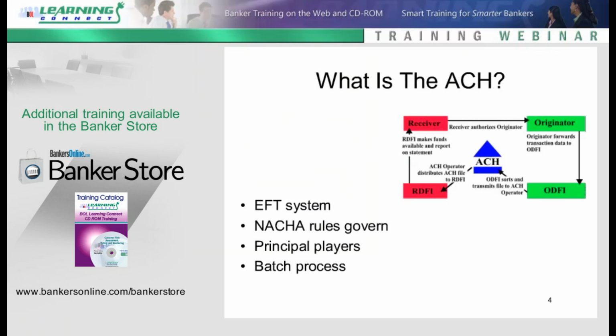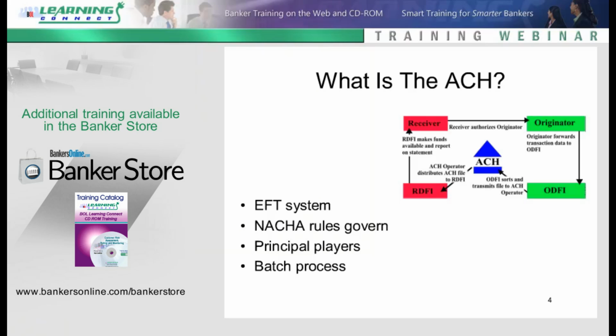And if you take a quick look on pages 2 and 3 of your handout, there's a list of terms there, most of which I expect that you understand since you're involved in automated clearinghouse work already, and I won't bother to go through them in any detail. They're here for your reference at a later point.